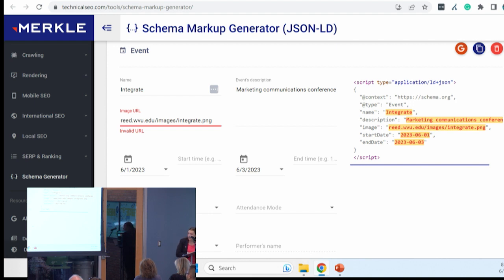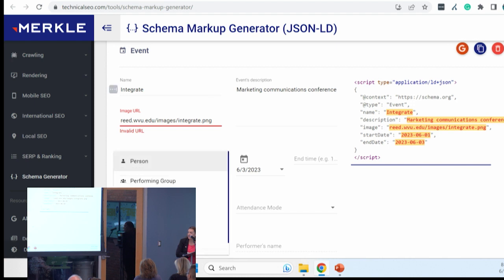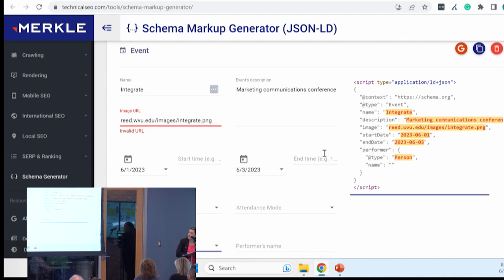You can add a performer. In this particular instance, they only offer one, so we do a person, right? That's the type of person. And then the name, let's do our keynote for tonight, Brandy. So this is only offering us the one, but you could add an array, maybe not in here, but you can create an array and list multiple performers, in this case, speakers.